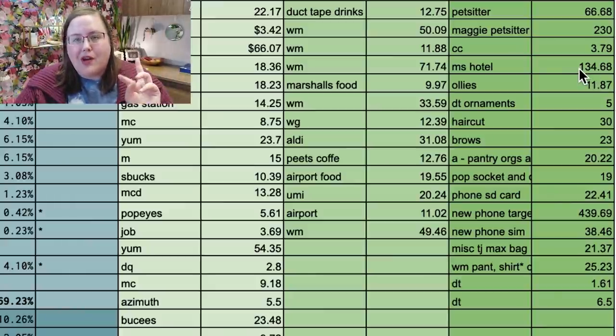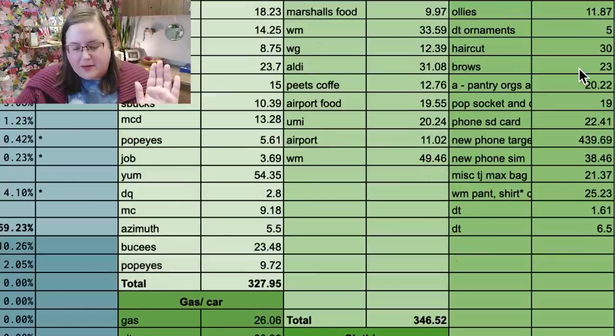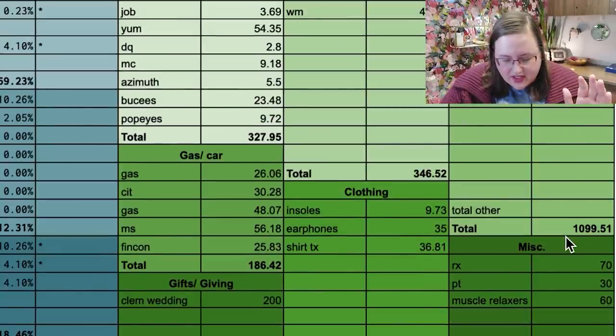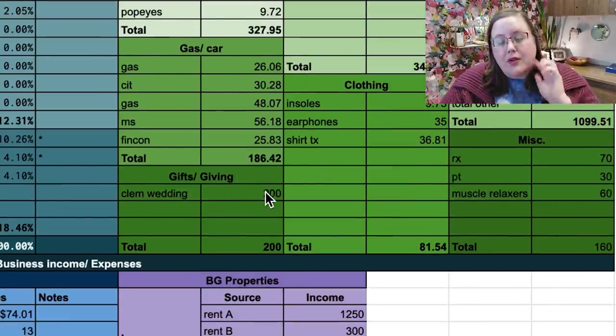I didn't put hotel or food into my actual camper expenses, but I did put the truck that we rented to go get the camper and the gas for it. So that's where we divided that out. Everything else is going to be in the camper category. Let's see. So restaurant was up a bunch because I was traveling. Also had a lot of gas, but that doesn't include camper gas.